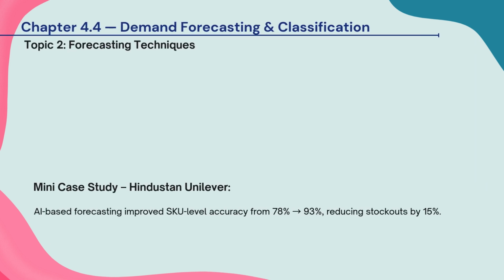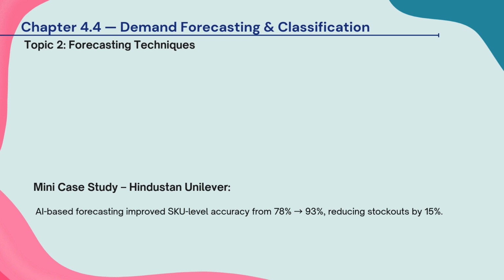This slide explains different demand forecasting techniques used by companies. Qualitative methods are used when past data is not available. Techniques like Delphi and market research help forecast new product demand. Quantitative time series is based on past data patterns. Methods like moving average and exponential smoothing are commonly used for FMCG sales forecasting. Causal methods identify relationships between demand and other factors like price or income using regression and econometric models.